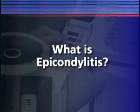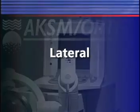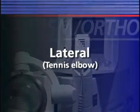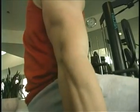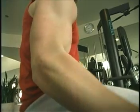What is epicondylitis? There are two forms of epicondylitis: lateral, commonly referred to as tennis elbow, and medial, also known as golfer's elbow. The epicondyl is a common tendon attached to the elbow. The muscles of the forearm that pull the wrist down are called wrist flexors and they begin at this common tendon. As the wrist is flexed or the hand grips, the muscles tense and pull against the tendons. Overuse can cause inflammation and pain.